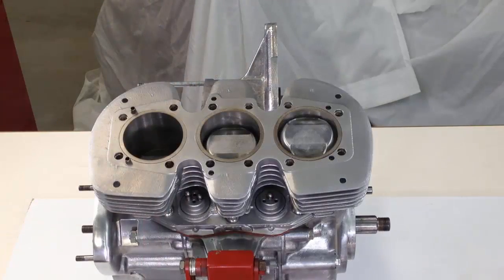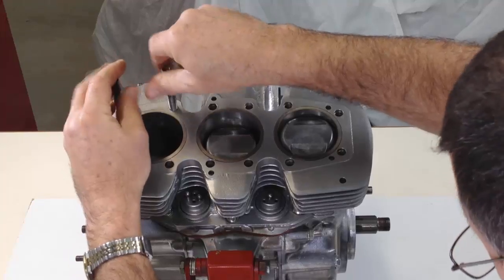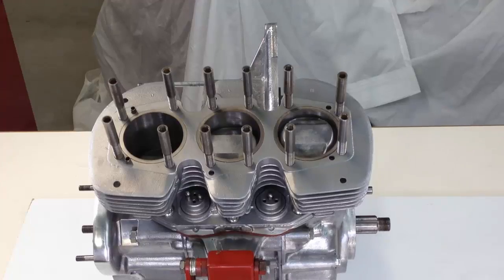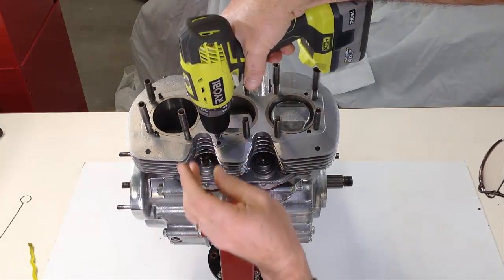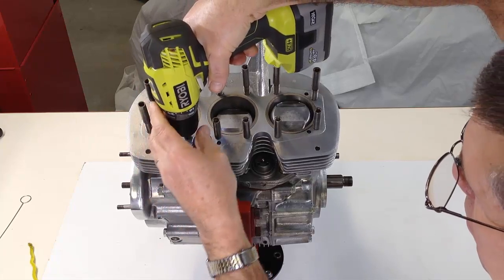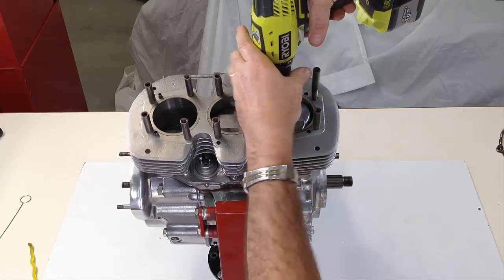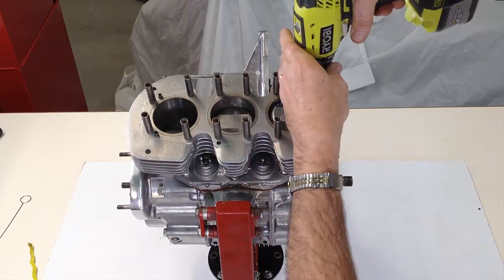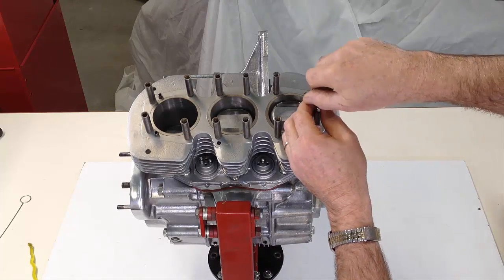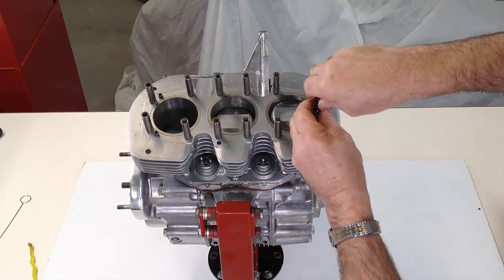Barrel-based nuts and washers are fitted and secured tightly. Twelve pillar studs are fitted loosely into the barrels, then quickly screwed into place with the aid of a power tool. A nut is screwed part way onto a bolt which is then locked against the end of each pillar stud in order to tighten each one securely.